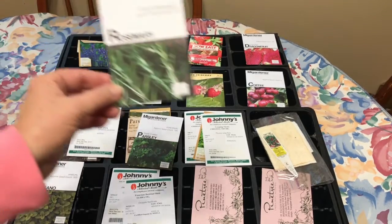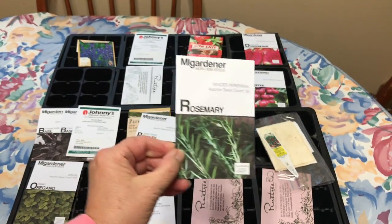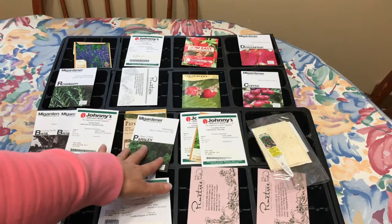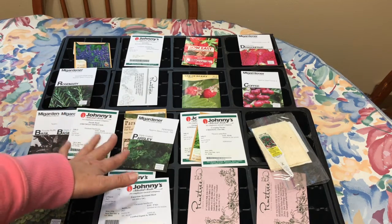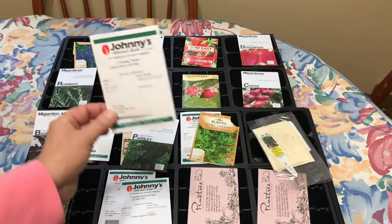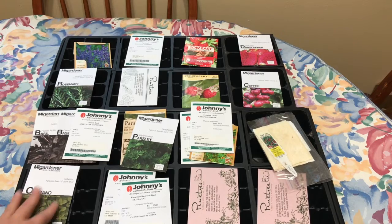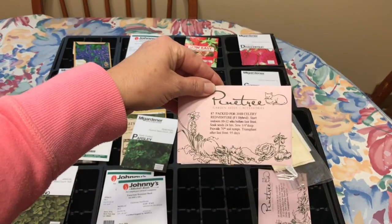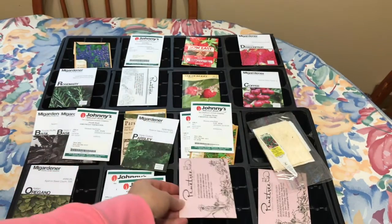Another one I'm trying to grow is rosemary — I have never tried to grow this from seed. 85 days to maturity it says; we'll see what happens. Then I've got some basils and some parsley, which I'm just going to keep inside until it gets warm and harvest them inside. I've got thyme — a couple different kinds: creeping thyme and German thyme. These are again very slow germinating, 14 to 21 days. I've also got some Italian oregano, more basil — I love basil — and then two celery packs. I was able to grow celery last year; these are red celeries so I just want to see if I can get them going.